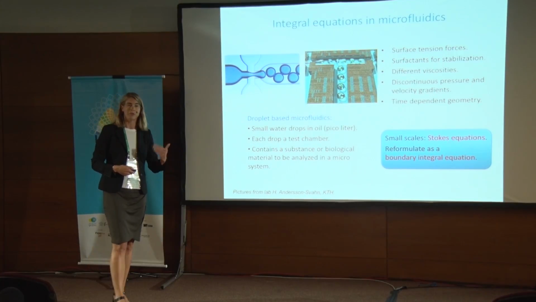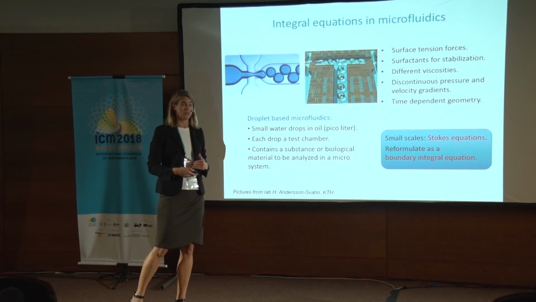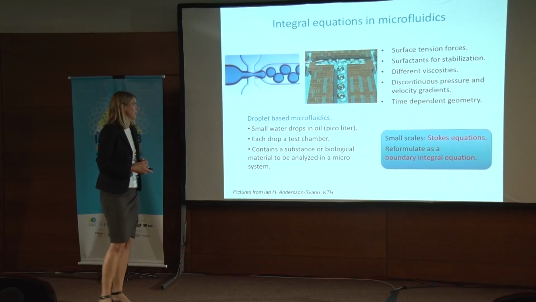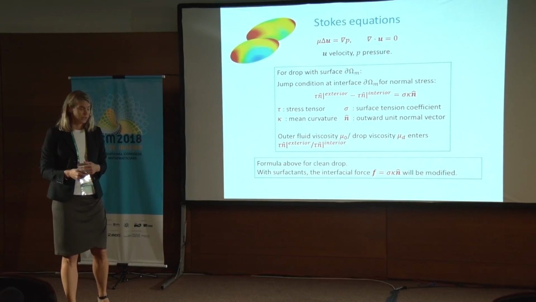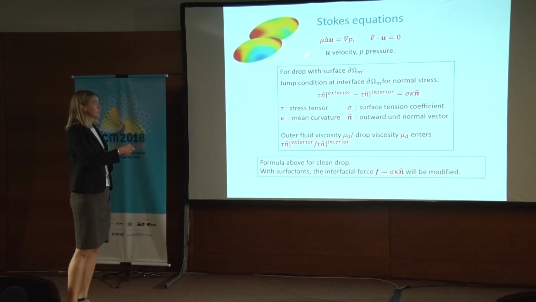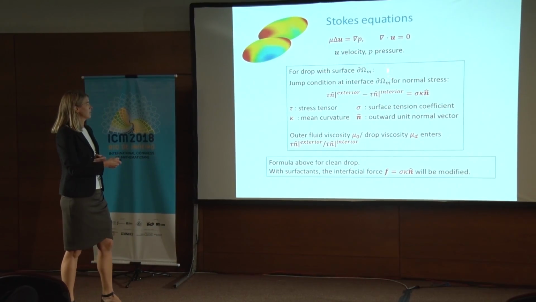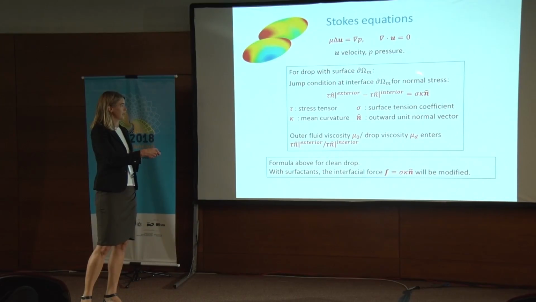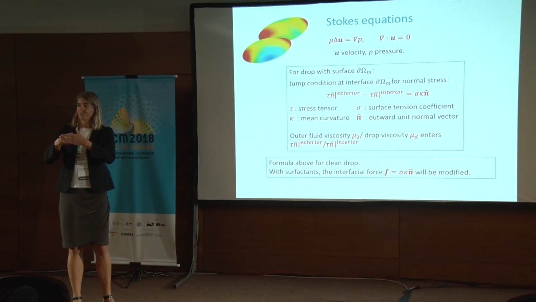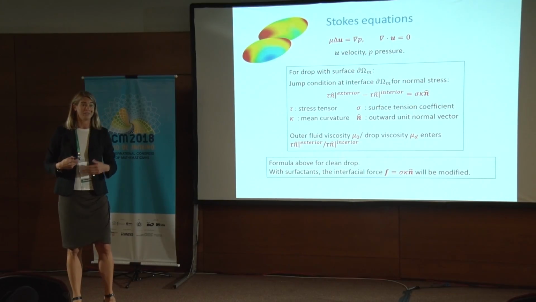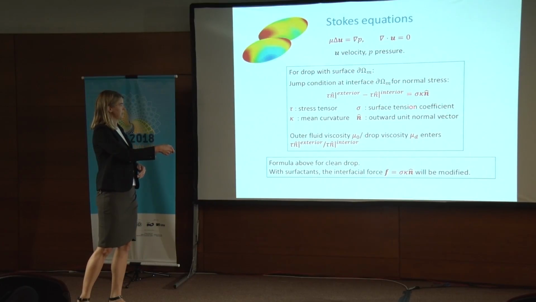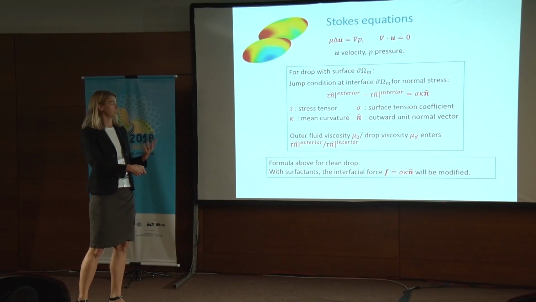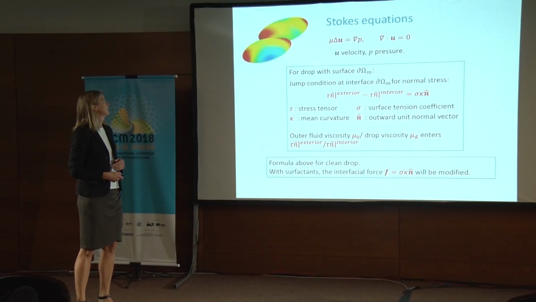And this means that you can reformulate them as an integral equation. And I'll get back to why you would want to do that. But first, a look at the Stokes equations. They look quite simple. Here they are. But they do get more complicated to solve as we add this jump condition at the interface, leading to the discontinuities that I described. And this interfacial force that I'm stating here is for a clean drop, meaning no surfactants. You modify it if you need surfactants.